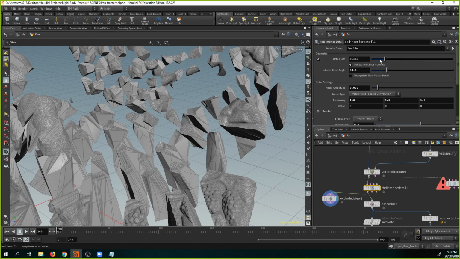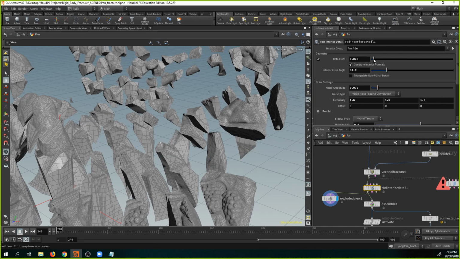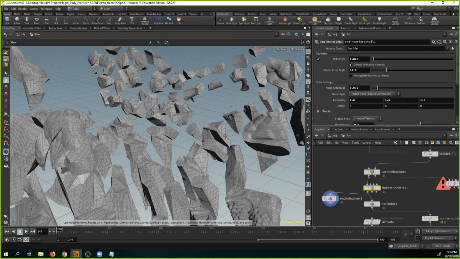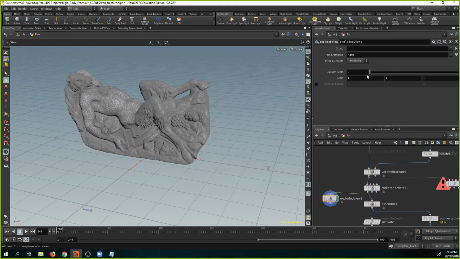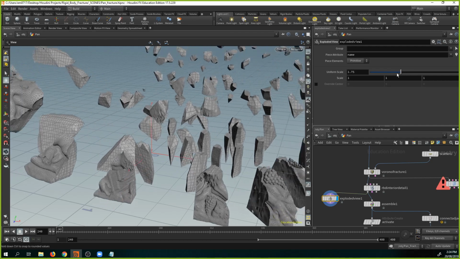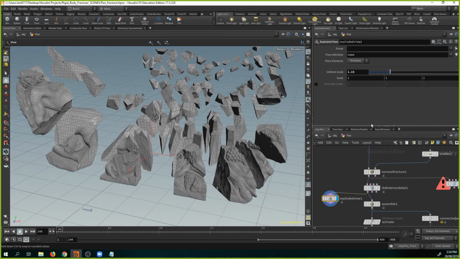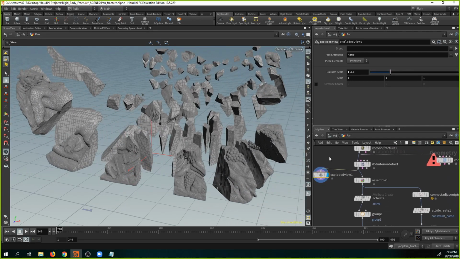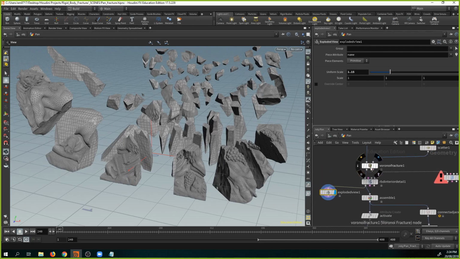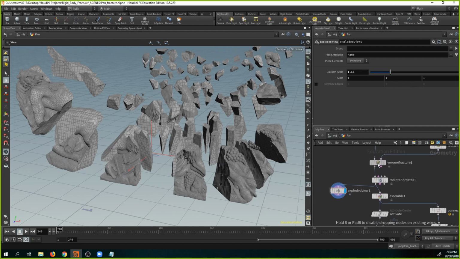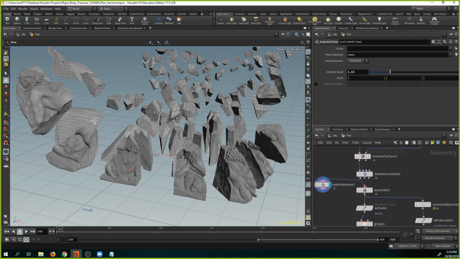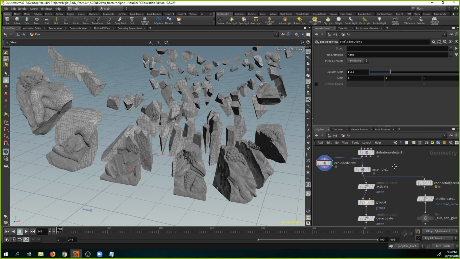Detail size, good, make it tiny, tiny, tiny, to add more details inside. If I put it back, what would happen? Nice and neat. I've got some interior details as well, which is nice. So this Voronoi would work faster for me. Feel free to use this or the RBD material fracturing, which is a more advanced version of fracturing.